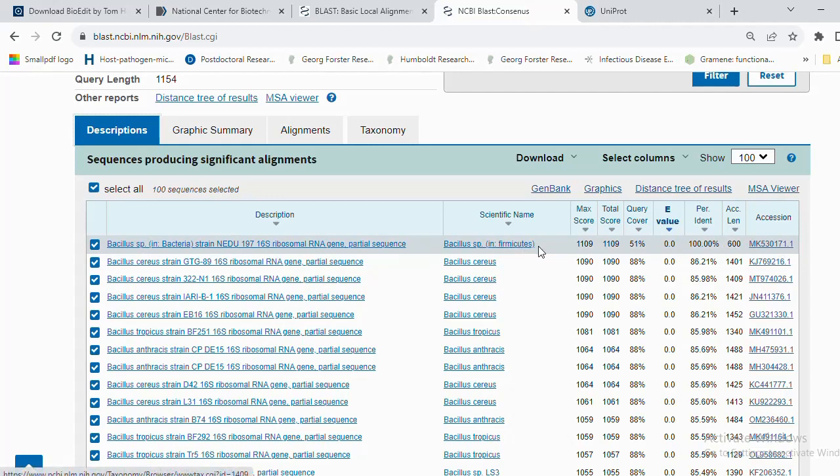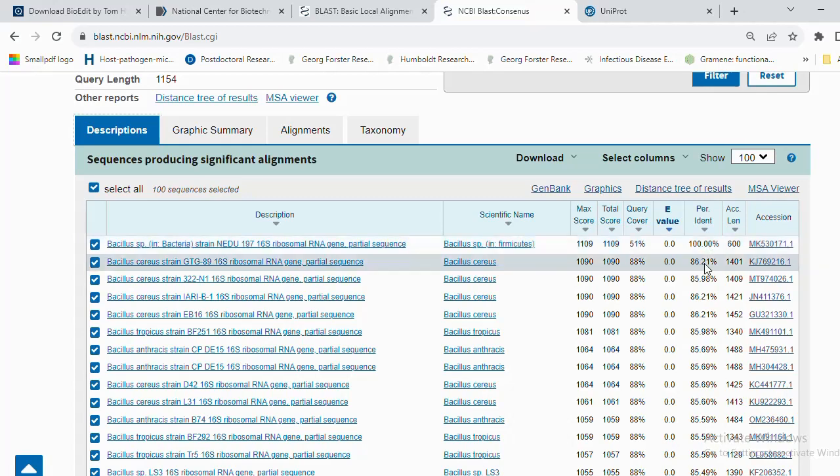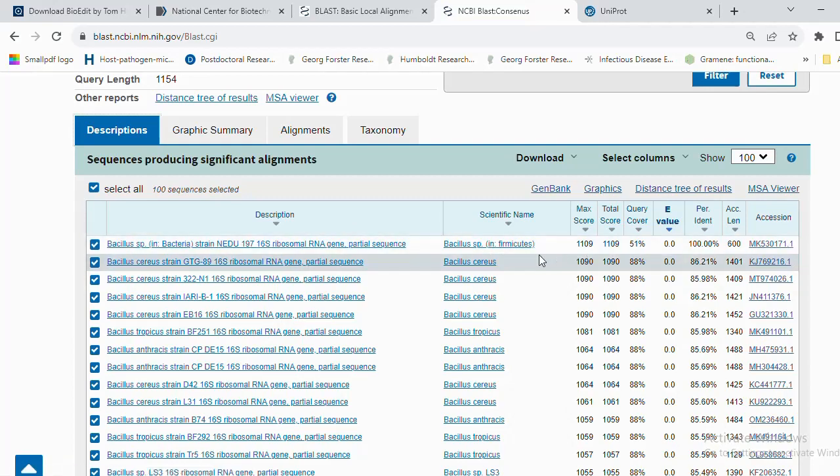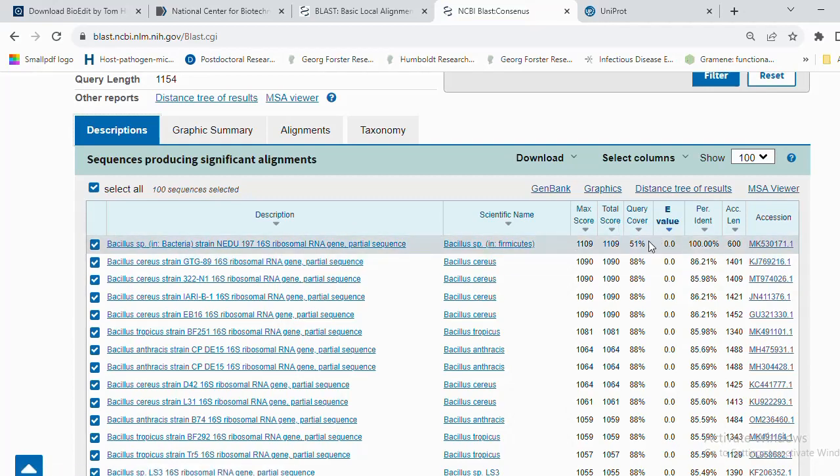You see that what we studied is 100%. That's the only 100%. It means it has already been studied. So we use as an example one we have worked on before. When you get to the right part, you see this is some kind of focus. So the query cover, I did not use the consensus sequence. I just used one sequence for example purposes.